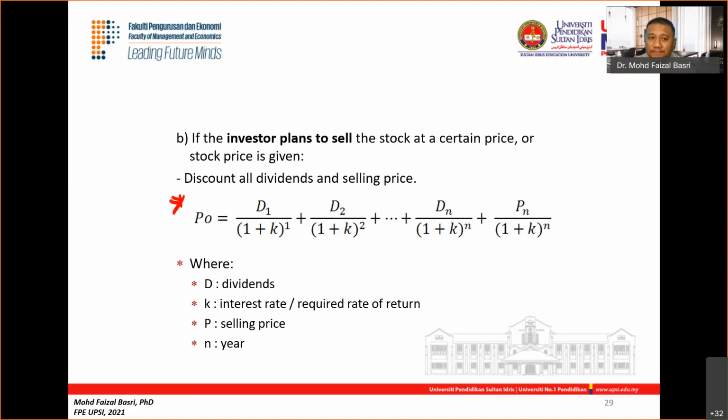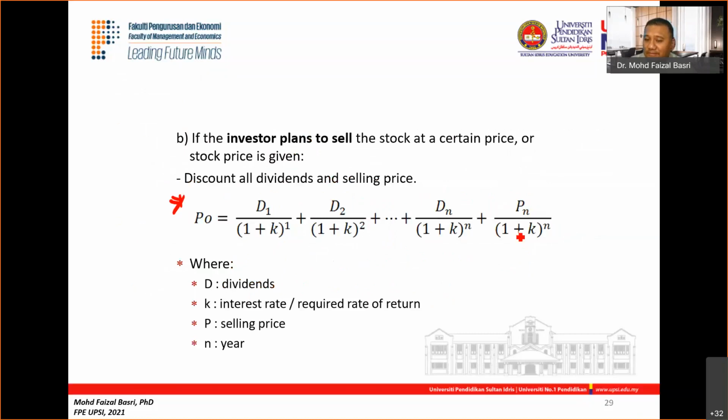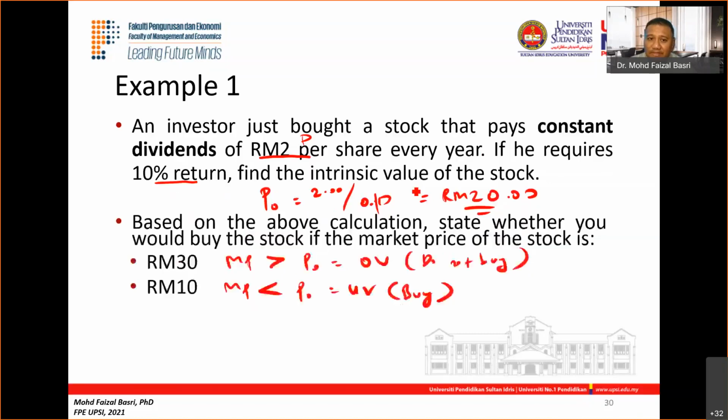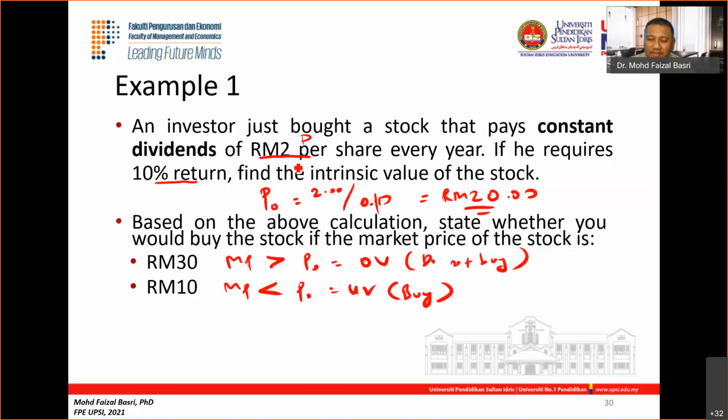So going back to the question, okay, this one. For this example number 1 for all common stocks, they don't provide us with the selling price. So therefore, we cannot calculate using this model because we don't have this price. We know the dividend will be the same because the dividend is 2 ringgit every year. Okay, we have the K as well, the 10%. But we're short of the selling price, the P we don't have for this example. So that's why for the next one, they extend the question, based on the first example.